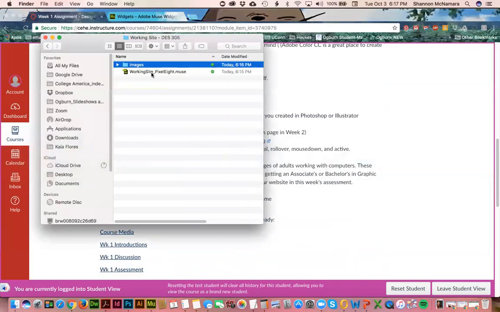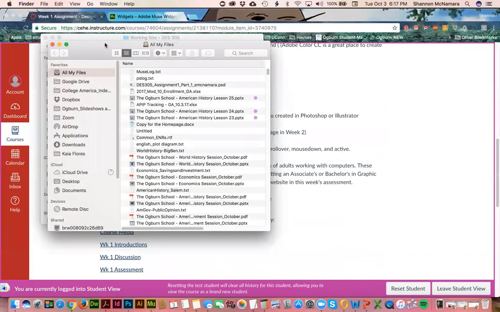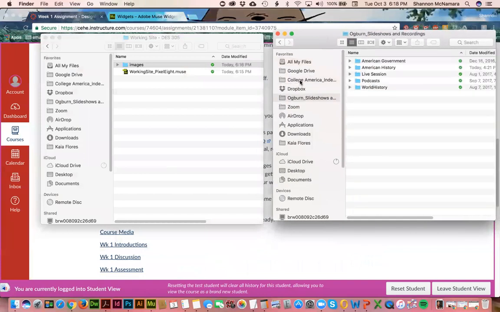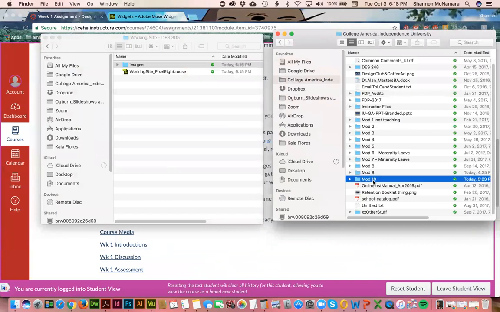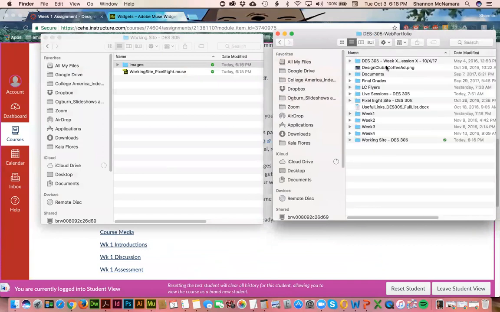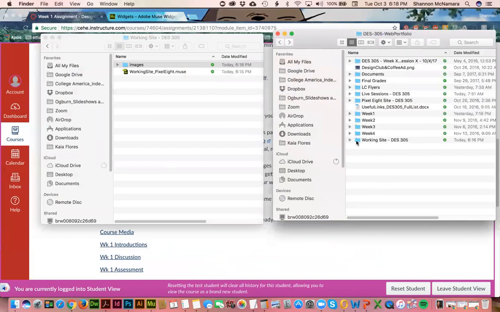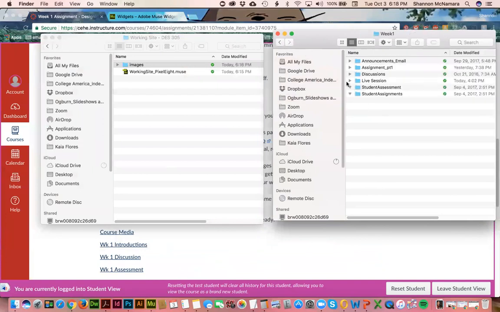All right, so I have my working site and my images. They're all inside of my DES 305 working site folder that I just created. I already have my images ready to go, so I'm going to put them into my images folder just to make my life a little bit easier.